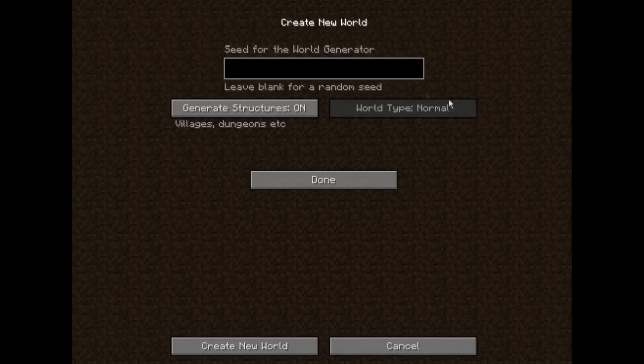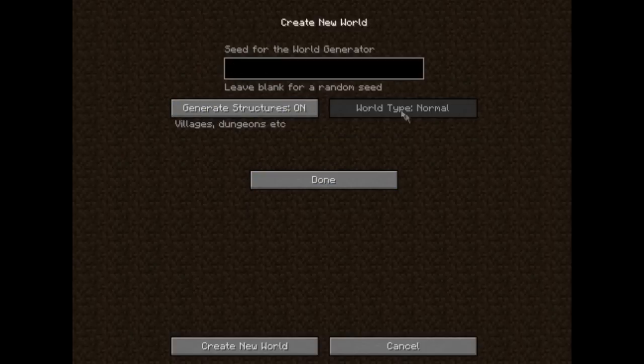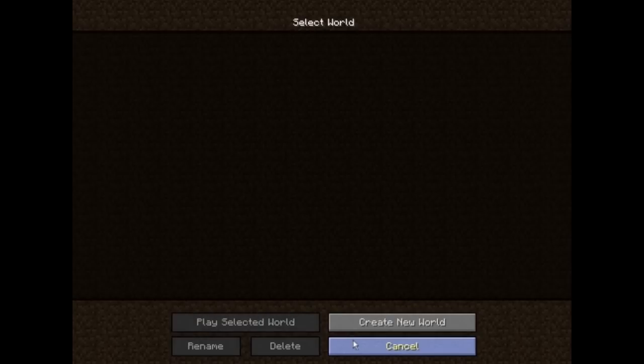And there's also this, I'm not sure what this does, I can't really click on it, but it's the world type, normal. Maybe you can change it to something else, but right now you can't really. Let's just try it. If you switch on survival, nope, we cannot click it. Okay. So this is about it for the single player changes.